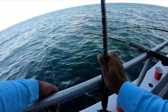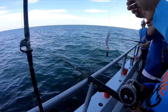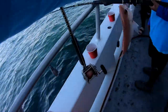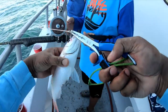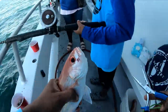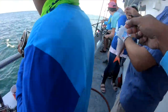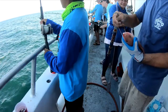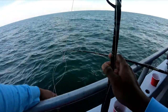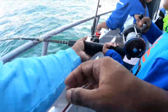Oh, a snapper. Yeah, we can keep that one. Mingo snapper, that is. It's called Mingo. You can have a Mingo snapper. Yeah, sure. You gotta show the camera. Oh, thank you. Wow, nice. Put it down. You got it. Do you want me to get it? Wait, I'm trying to get it. Yeah, come on. You get it.